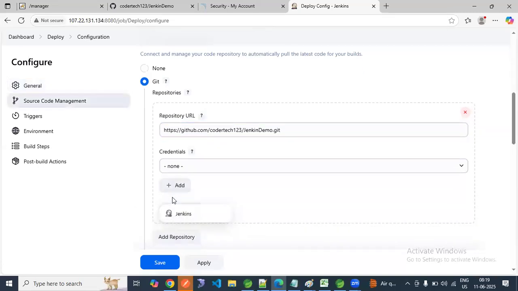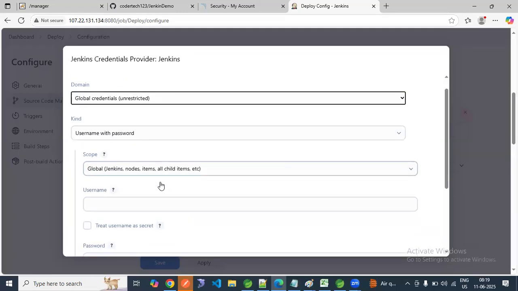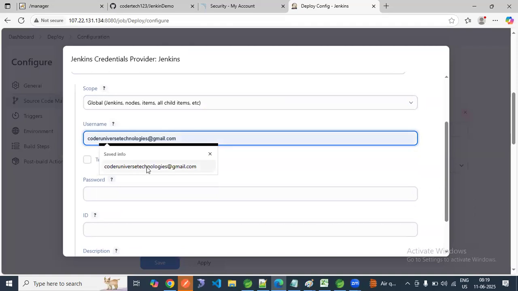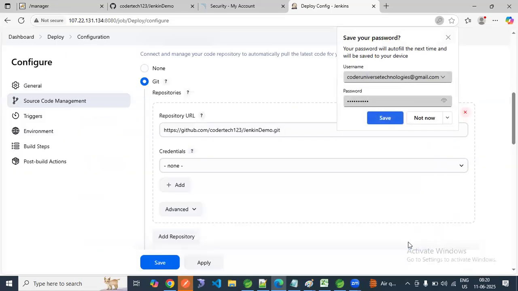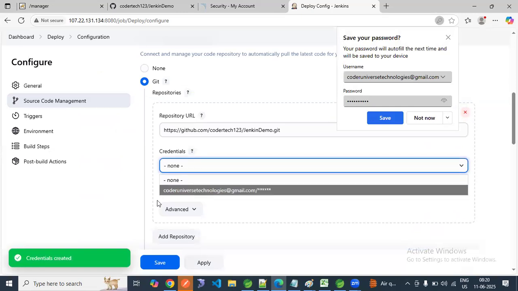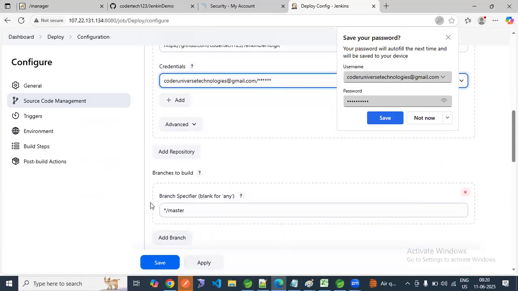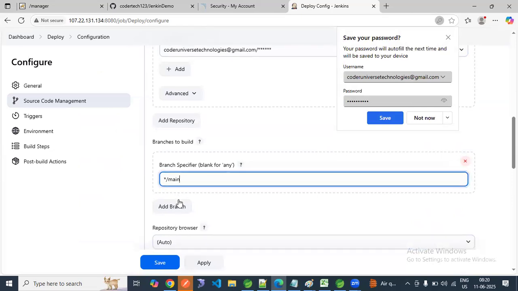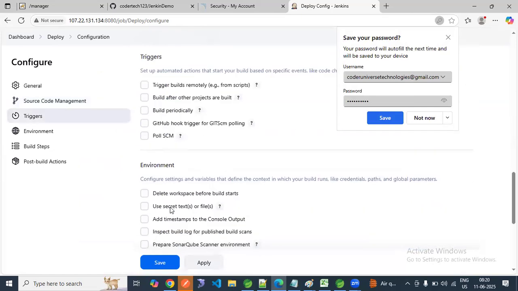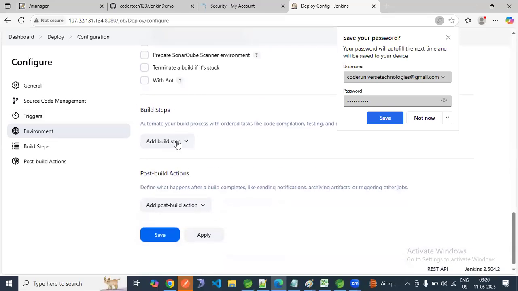We don't know the credential, so let me add the credential, username and password. Add this, it will populate here. Perfectly fine. What is the branch name? It is not master, this is the main branch. Okay. Next step is what?